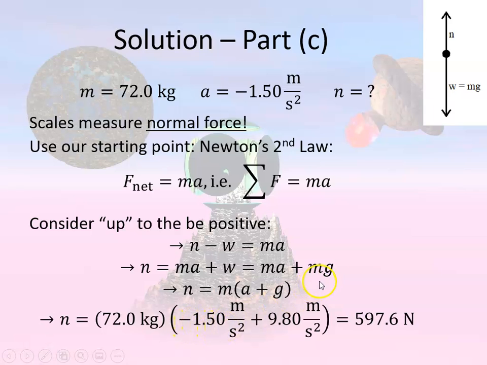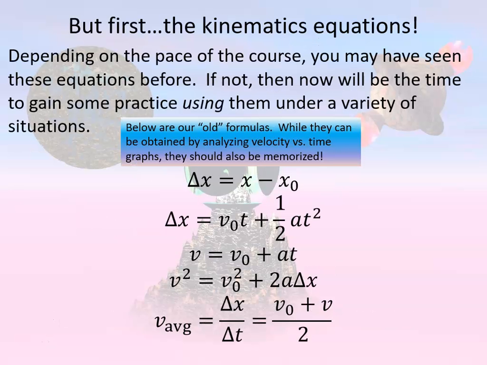The reason I just went through these steps really fast this time is because the derivation is exactly the same as in part A. It's just that the answer is different because we plugged in different numbers. So that's how elevator problems go. Elevator problems are rather common problems in elementary physics classes. So in the next video, we're going to turn our attention to combining Newton's second law with kinematics equations.